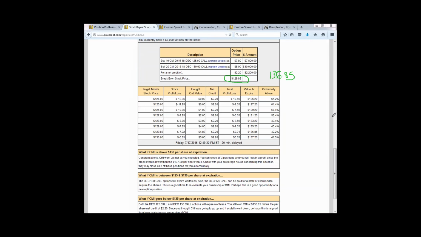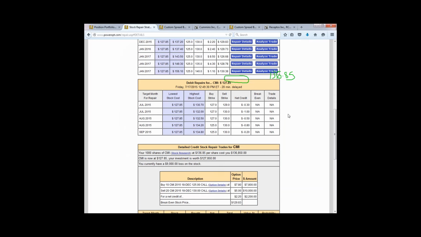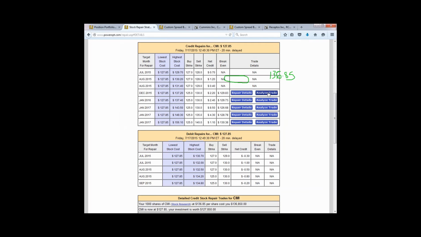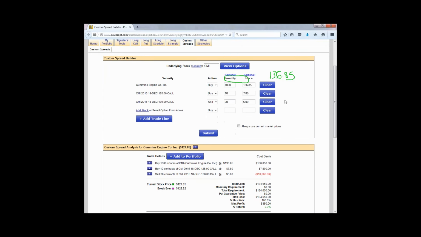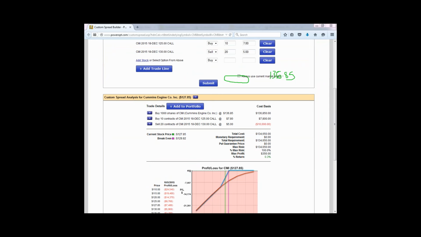But using the stock repair, and if I only find one that has a December series, let's take a look at the profit and loss chart here and see how that works. Sorry, it opened up in a new window. Let's open it up. So here would be my ratio repair, and it's not a great profit potential, but notice it's because my break even now is at 129.85. So we could get back to break even without needing the stock to go all the way back up to 136.85. Okay, that's the advantage.